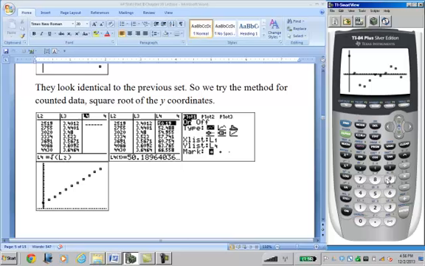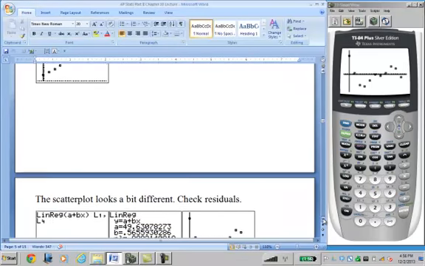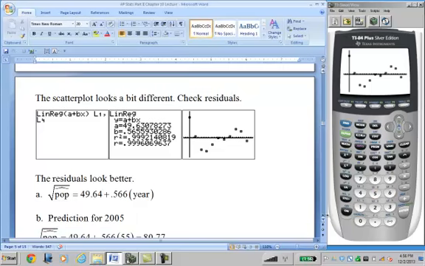Okay, the residuals look kind of lousy, but they look better than what we had. This is as good as it's going to get. And that's how it is with re-expression. You're not always going to get something really great. So here are my residuals, they look better. So let me put my stuff back on the screen here.